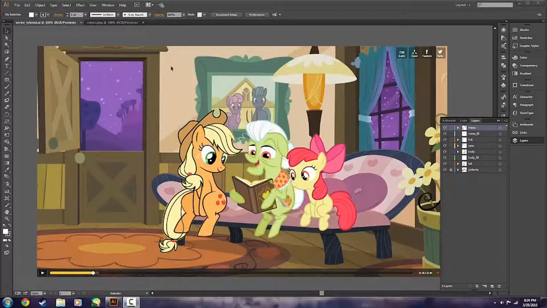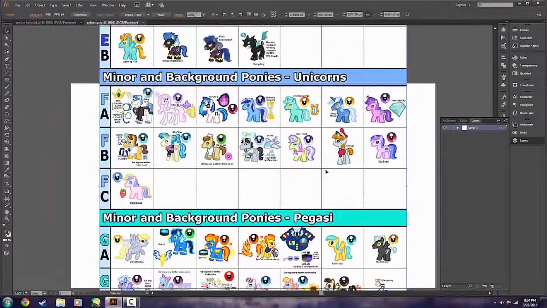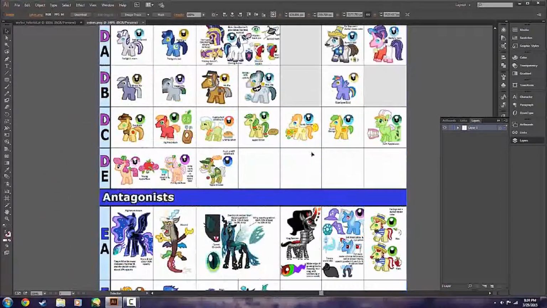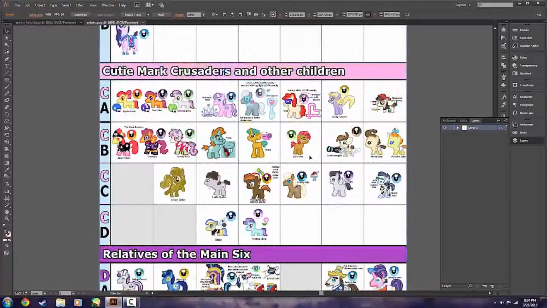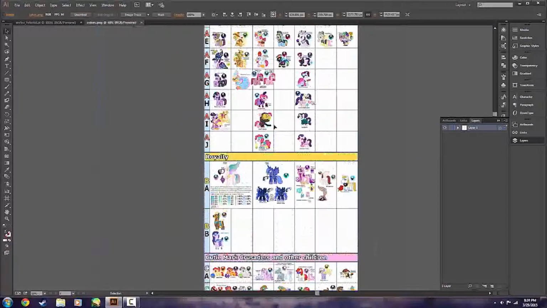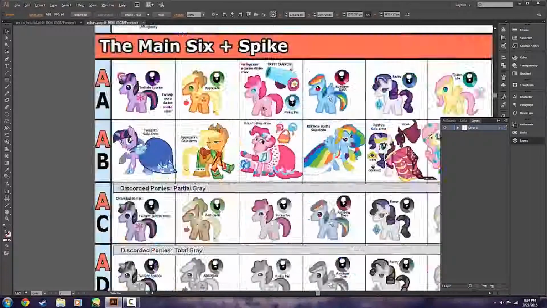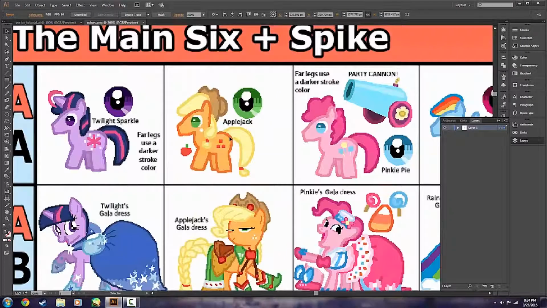You're going to be looking for what's known as the hex value of the color that you're going to be using. To find that, you can get a reference sheet like this one I have here that has actual simple miniature drawings of each pony, and each one is colored in with simple fills that are the exact hex value for the color that they should be within the show.